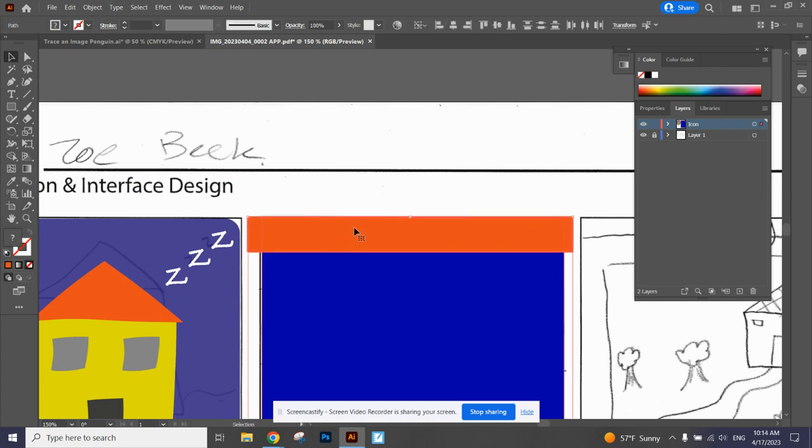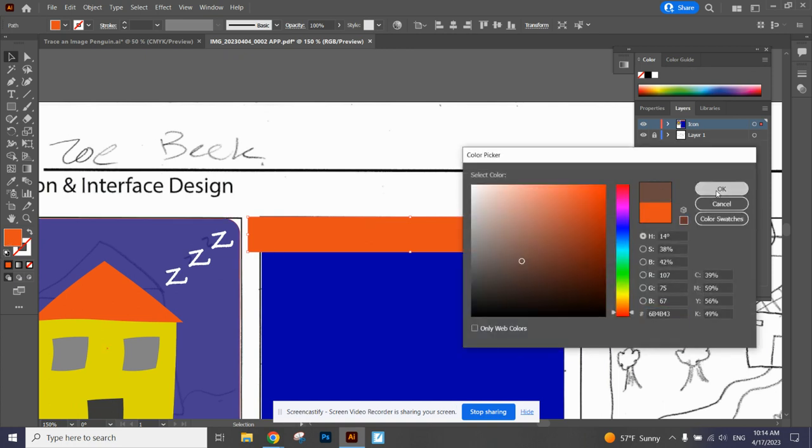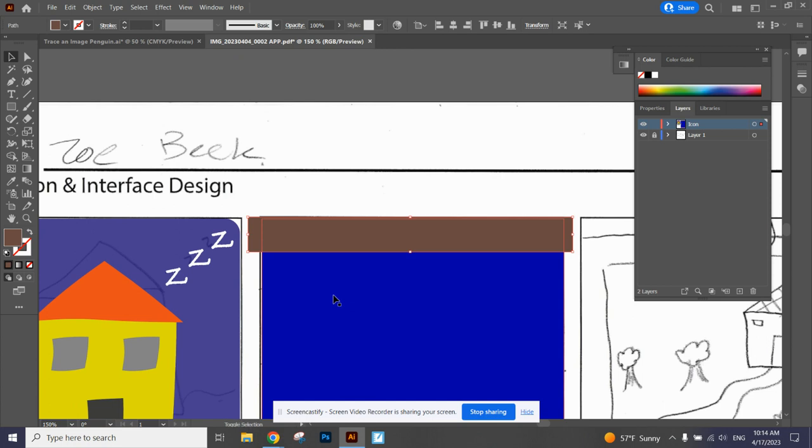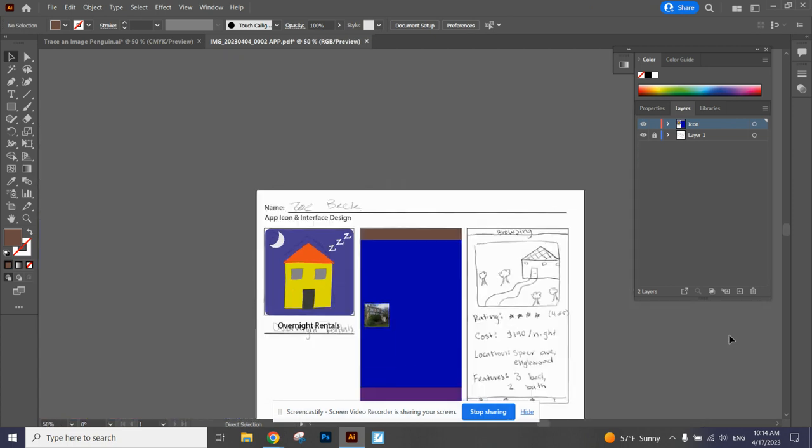I'm going to do it one more time, but I'm going to change the color because I know this is hard for you to see because the selection was different. So let's make it brown for now. Now you can see it a little better. So I use my shift key to select both my blue and my brown area. Take my shape builder, and I'm going to click on the excess area I don't want. Use my black arrow to select the background, to deselect the area. And then I click on the area I don't want, and I can delete it, and that stuff goes away really nice and neatly. Okay. Any questions about that? Okay.